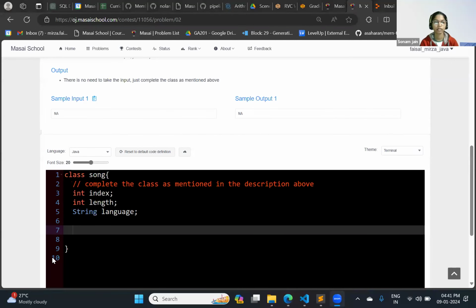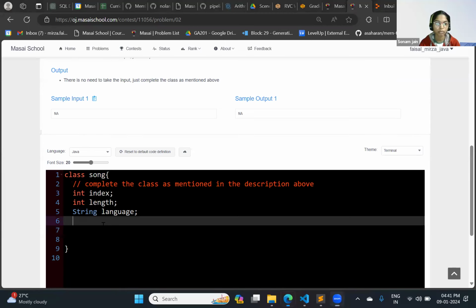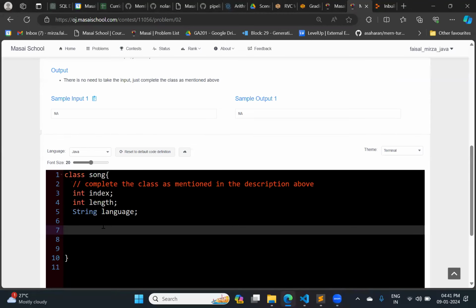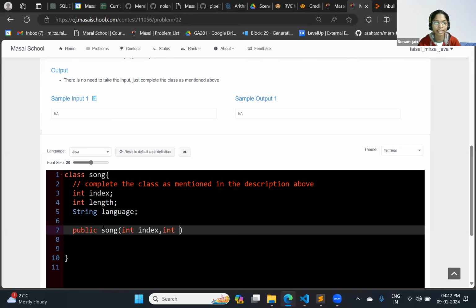Public will be fine. Right now, just remember, you are dealing with a single class. If multiple classes are involved, at that time you also have to take care of the access modifier. So let us create a public constructor with parameters int index, int length, and String language.